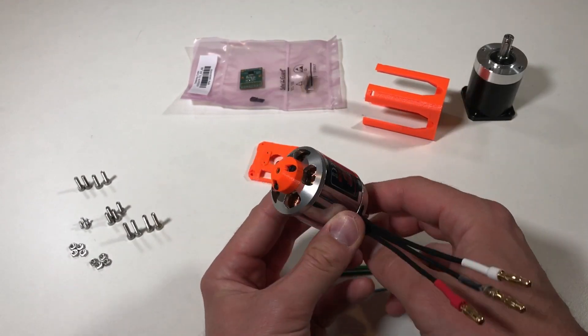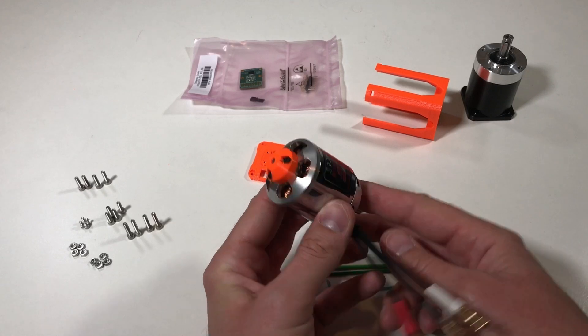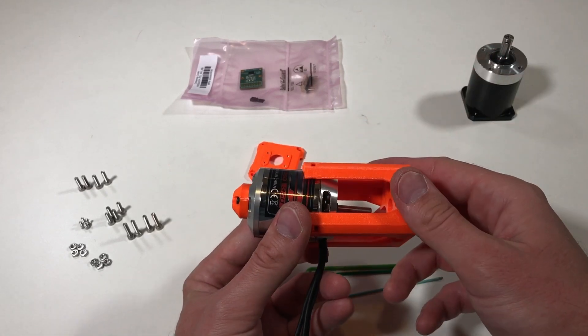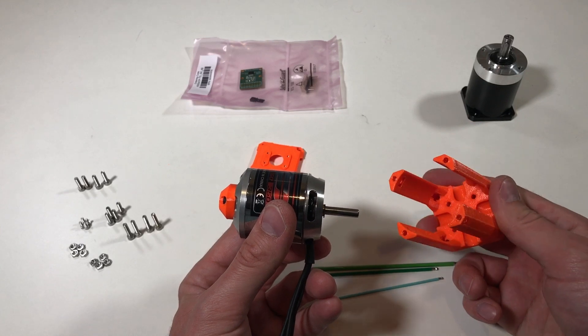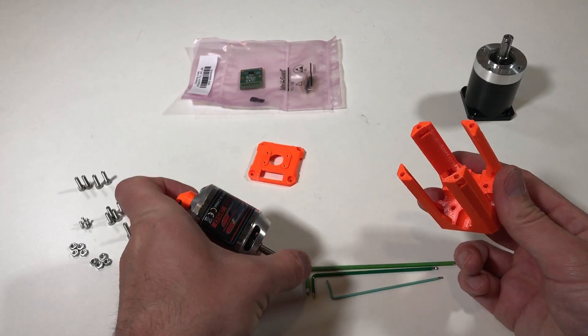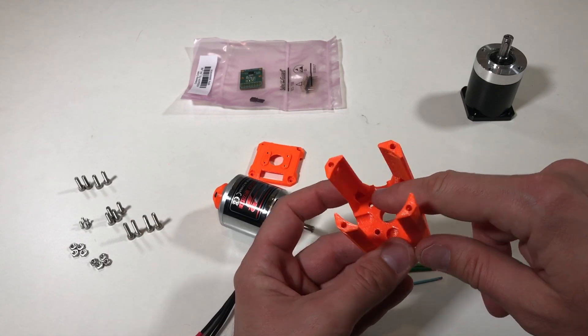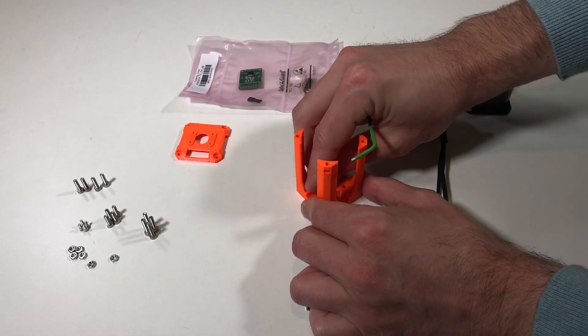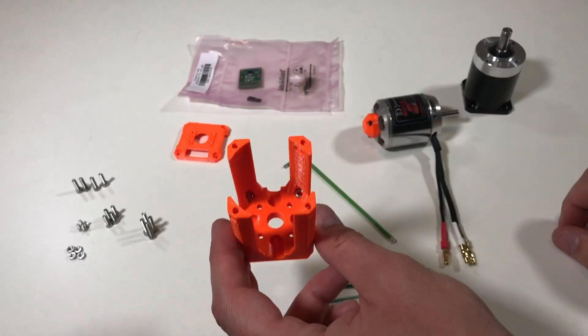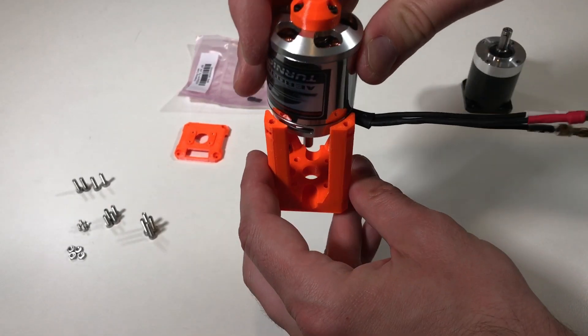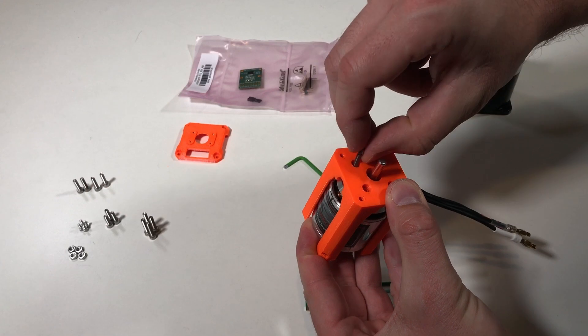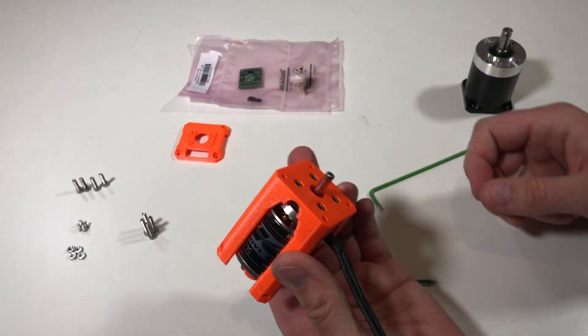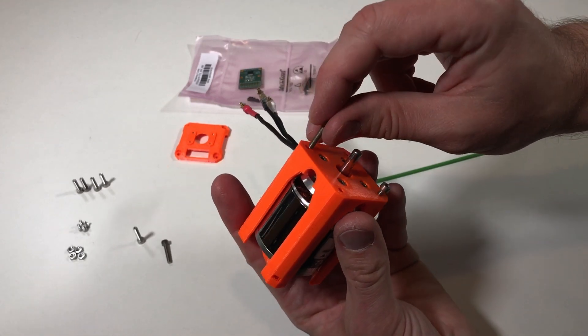I need to put three screws over here. And this is how this motor looks with the magnet attached at the back. So now we need to install this motor in this plastic part. But before doing this we need to put all the embedded nuts. There are four nuts here. And now the motor goes like this. These bolts go here.